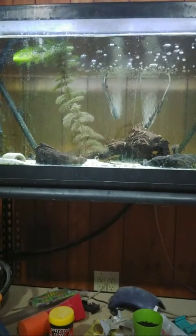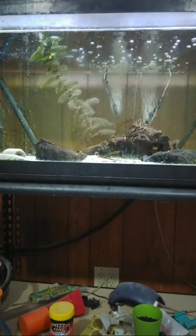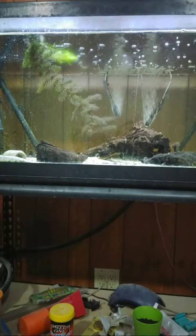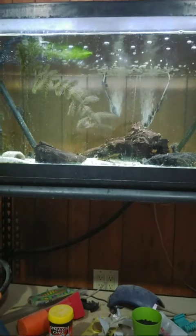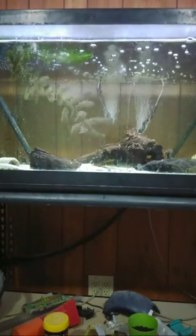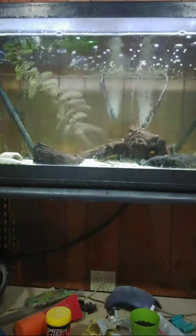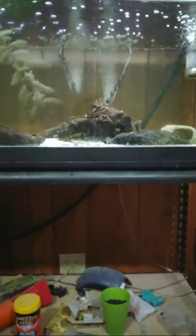But what is the best type of shrimp for me? Well, I stick with Neocaridina davidi, which is a pretty popular shrimp. They're relatively hardy. They have beautiful color assortments, and they propagate pretty easily.